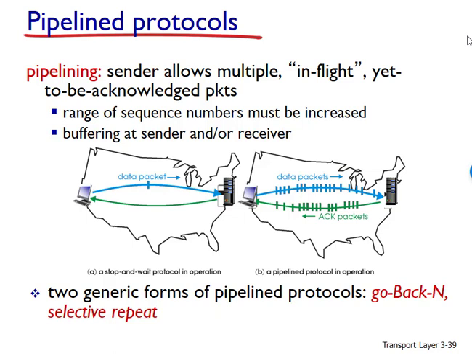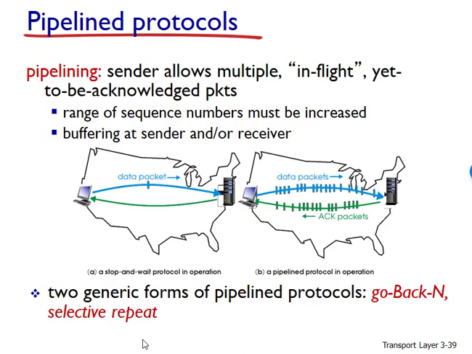Two basic approaches toward pipelined error recovery are go back N, as you see here, and selective repeat. The most significant difference between the two is that when using go back N, the receiver only acknowledges when the entire group has been received and does not acknowledge anything if there's a gap in the sequence. So if the sender is sending 3 packets, it's not going to acknowledge until it has received all 3 packets. Selective repeat acknowledges each packet.